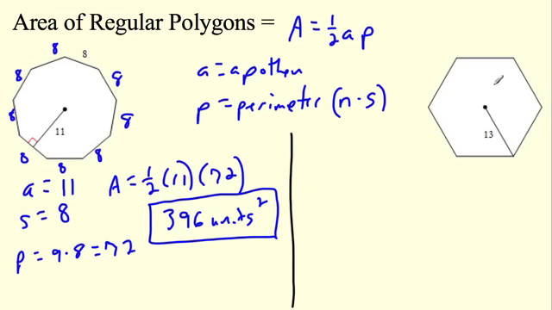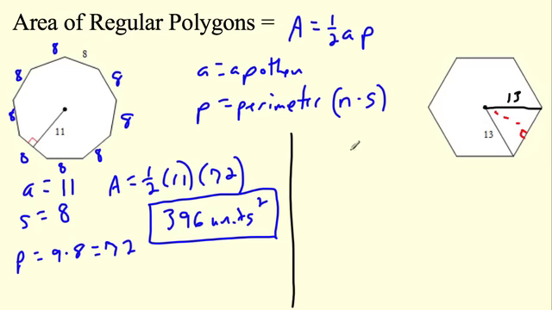So check out example number 2 over here. Do I know the apothem? No, I don't. Do I know the perimeter? No, I don't. So I'm going to start building little triangles in here. You can draw them however you want. Boom. Or maybe you want to draw it this way, but that's 13. All the radii are going to be the same, 13, 13. Now let's draw in our apothem. I'm going to draw that in, and it looks something like this.